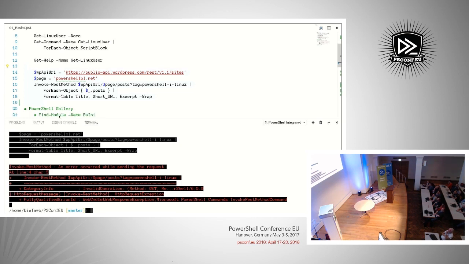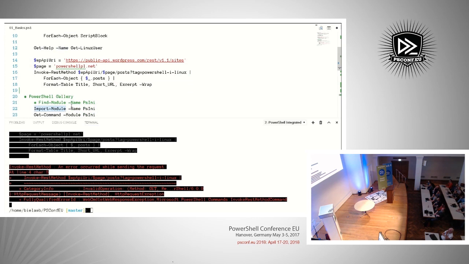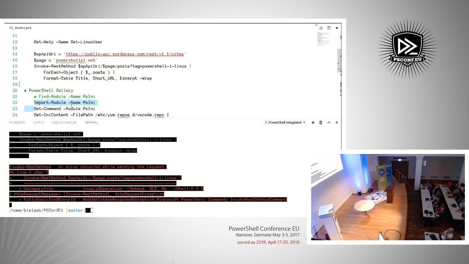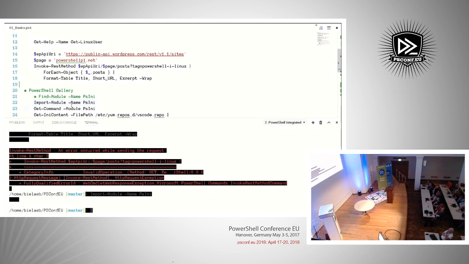So yeah, again, Find-Module probably won't fly, but fortunately I installed one of the modules from Gallery. Thank God I didn't dare to actually do it on stage, else it wouldn't work at all. So I have this PSINI, and PSINI is one of the many modules that exist in Gallery. The problem with the modules in Gallery is that they assume that you have Windows PowerShell on your box. So you have two potential problems. First problem is that the module that you install on Linux from PowerShell Gallery basically won't work, because it depends on the .NET classes or APIs that exist only in the full .NET Framework. The second situation is where it kind of works, but doesn't provide you any advantage because it just targets the things that you would do on Windows.